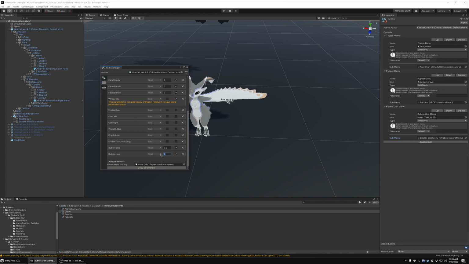Also, you can set in the bubble hue a value from 0 to 1, corresponding to what color you want. If you're in game and you're using the color slider on the bubblegum menu, you'll notice it goes from 0 to 100%. So you can basically add a period at the beginning of that, and then add that number in here once you decide what you want to use. In my case, purple is around 75%, so I set mine to 0.75 as a default for the bubble hue. Then that's done as far as the FX and parameters are concerned. So you can go ahead and close the AV3 manager.